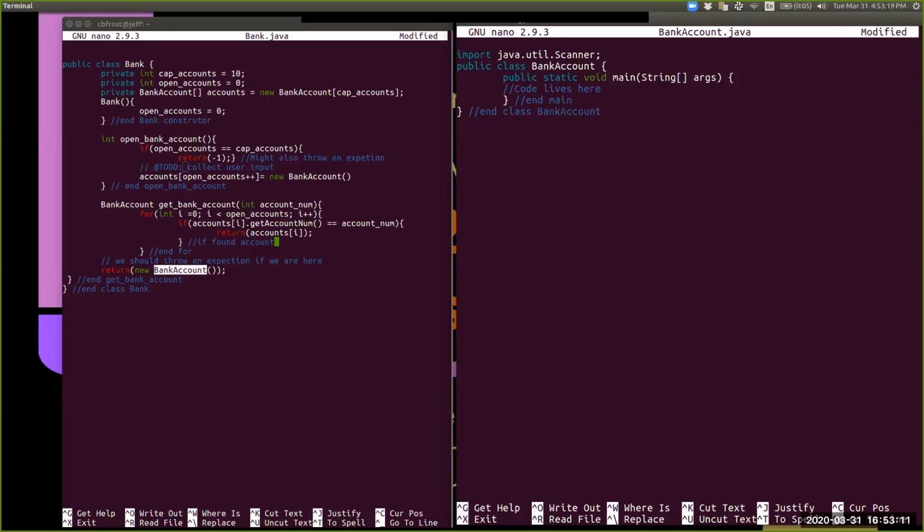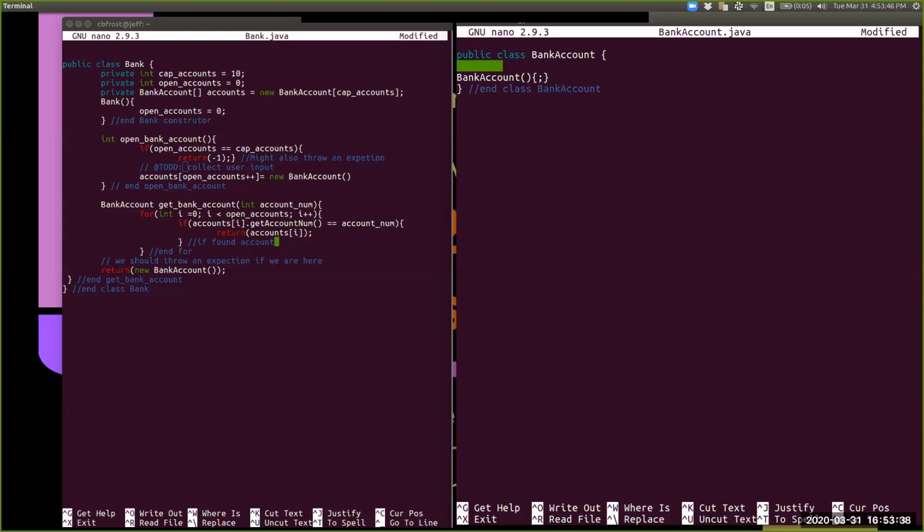And okay, we don't need a main. And actually, we don't even need a scanner, so I could have just retyped this, but I don't trust myself to type. So we have a class called bank account, and we're going to need the default constructor that we're using here. So we'll just immediately write that.